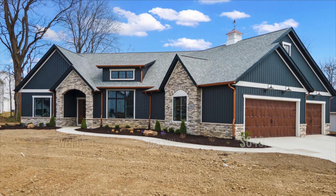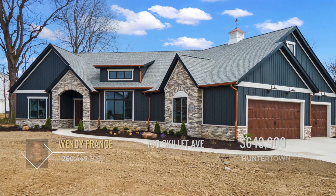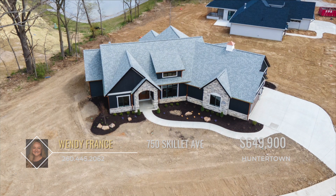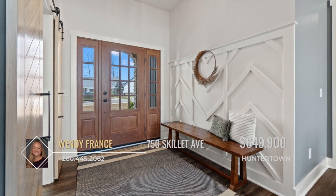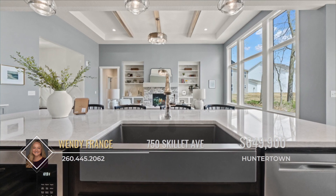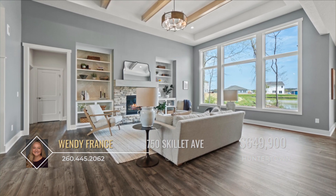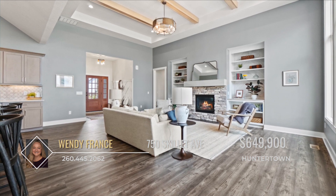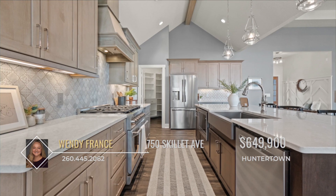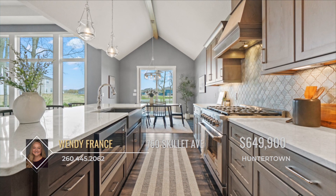Featuring over 2,000 square feet on a half acre lot, this house built by Quality Crafted Homes is located in the Cliffs of Rolling Oaks in the Carroll School District. The breathtaking curb appeal is brought to you by professional landscaping, a beautiful stone facade, and copper gutter accents. Boasting three bedrooms plus a den with an open concept, the great room features a tray ceiling with stained wood beams, a large picture glass window with views of the pond, and a gas log fireplace flanked by built-in shelving. The gourmet kitchen with a vaulted ceiling is any chef's dream, furnished with quartz countertops, Moroccan ceramic tile backsplash, stainless steel appliances, plus an oversized walk-in pantry.